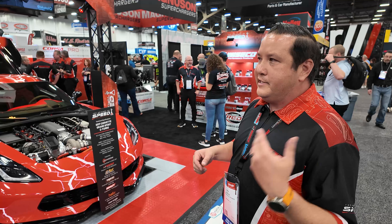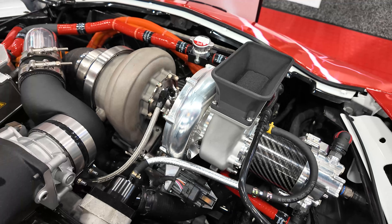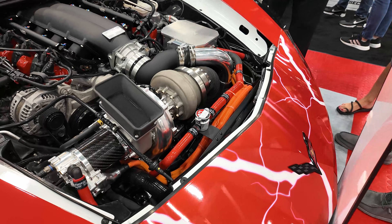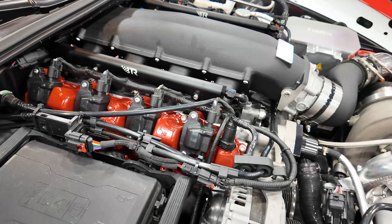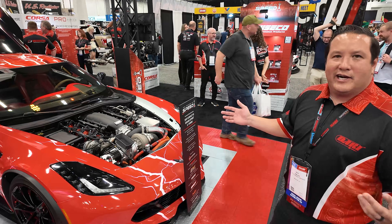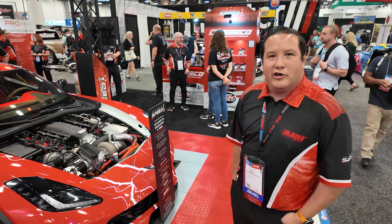What that allows us to do is go from 0 to 130,000 RPM in 150 milliseconds. So you can have zero to all the boost — it basically removes all of your turbo lag. We can control how much torque we apply, when we do it, at any point on the racetrack. It's really meant to show the art of the possible — what the latest F1 technology is doing.